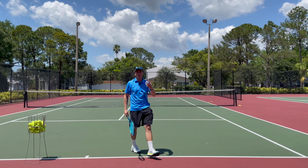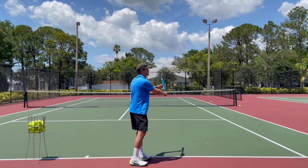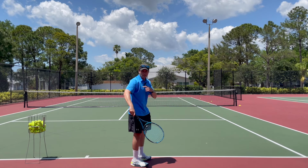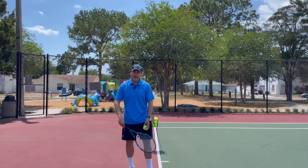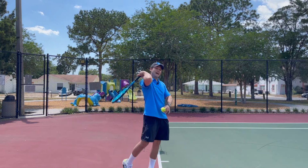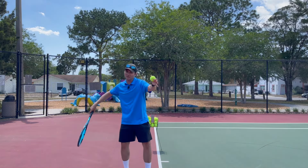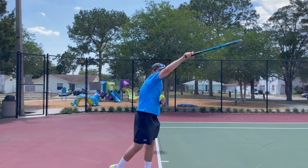So that's another thing that you want to be aware of. You don't want to be going too fast in the beginning, and really avoid starting up high with all down together, up together, because that's going to make it very difficult to then develop a great serve, because you most likely have the inability to have a good right to left. And then when you don't have a good right to left, it's very difficult to then have a good racket drop. So that's a key thing to remember. You don't want to go too fast in the beginning. You want to go slow in the beginning and then slowly start to accelerate. So it's more of a slow, medium, fast.